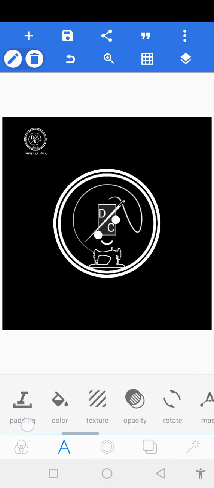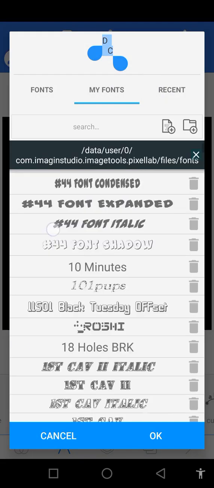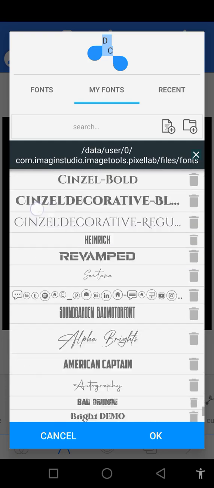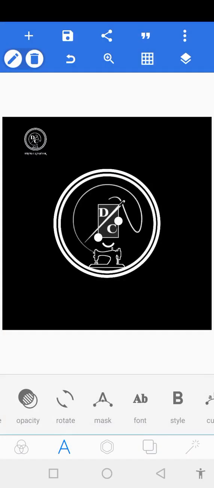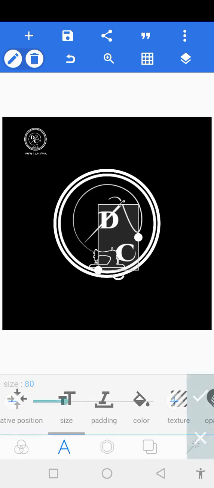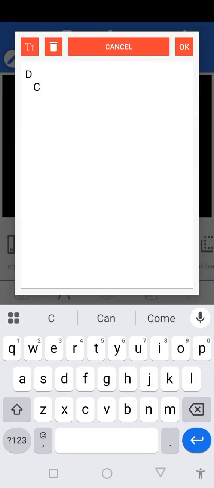So go over to font, then we'll choose this font. You can use any font if you don't have the font on your phone. So we are using this single decorative black. Okay, so we increase the size to like 80. Then we can now go over to edit.